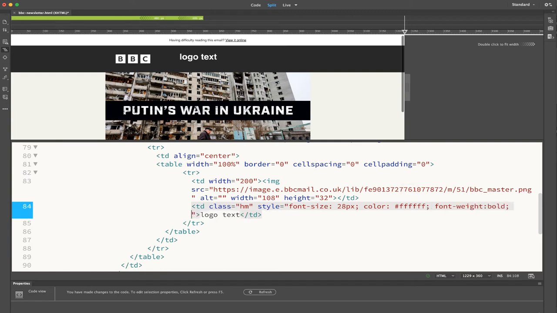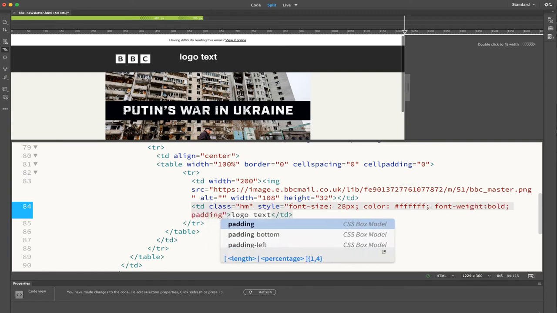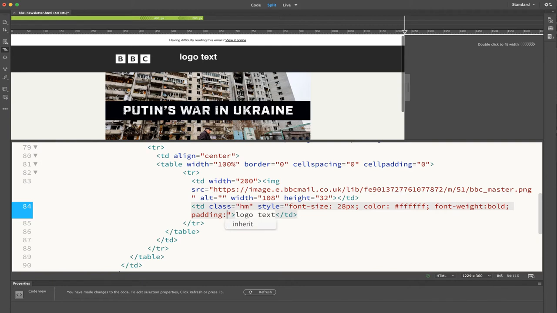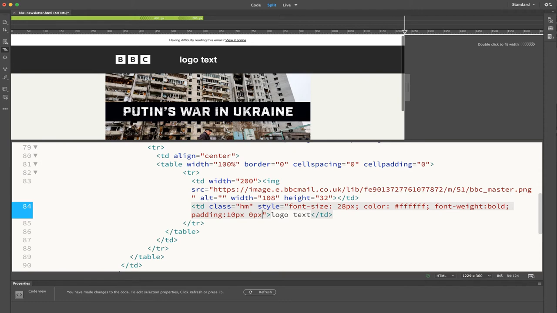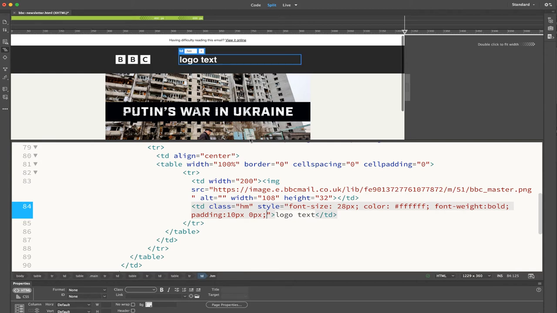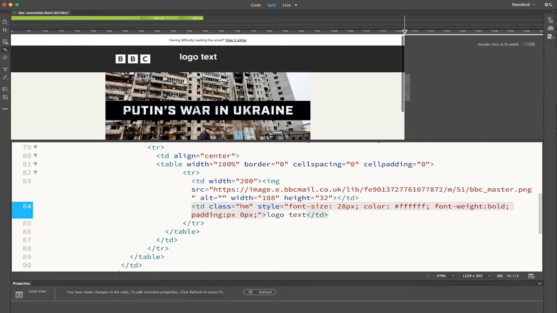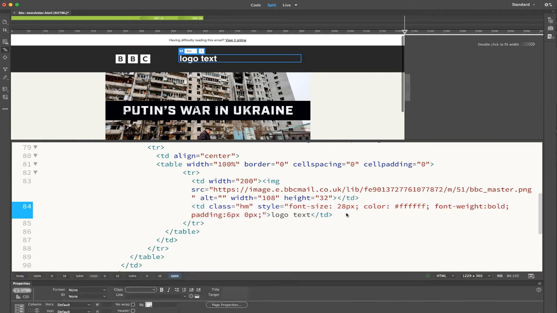I can do padding 10 pixels, 0 pixels. Okay, let's see about that. Yep, that's kind of centering on the logo, so that's okay. Even if you want to control that a bit more finer, you can do 8. Okay, with a smaller number like 6. Right, just to get it sort of in the middle.